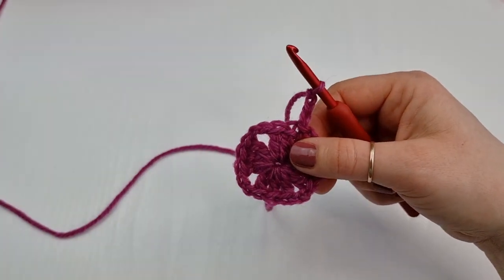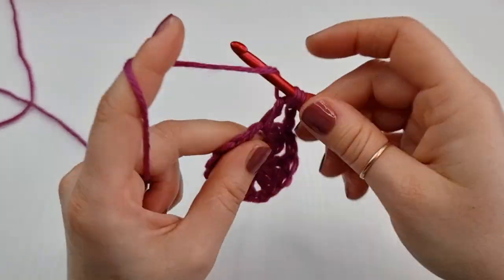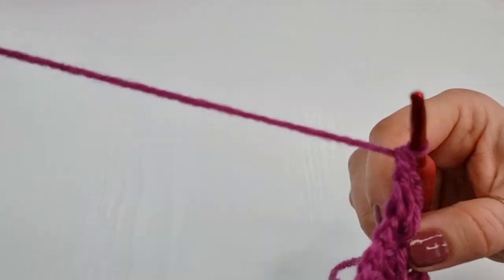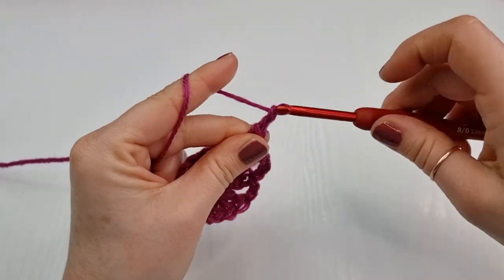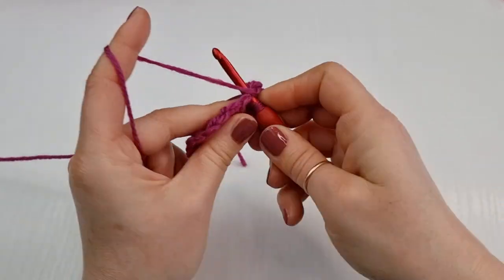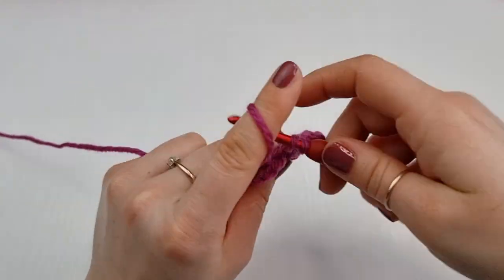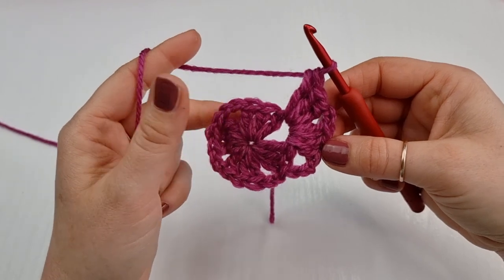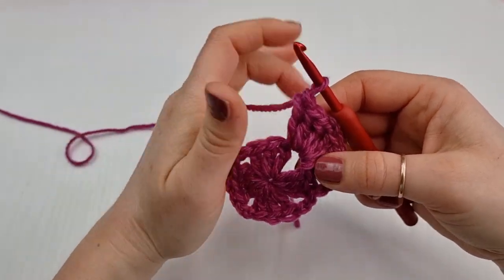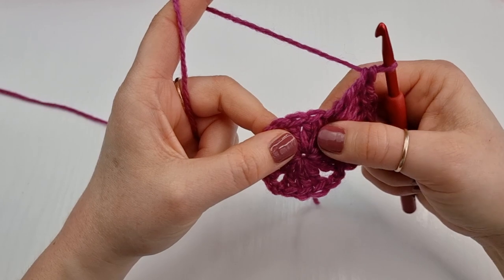Chain three. So work cluster into this first corner, so three double crochet, one, two, and three, chain two for the corner, and into this same space you will work another three double crochet or one more cluster, one, two, and three, like so. So this is our first corner completed for this round two, and you will work all the corners the same way. You will do cluster, chain two, cluster in each corner.